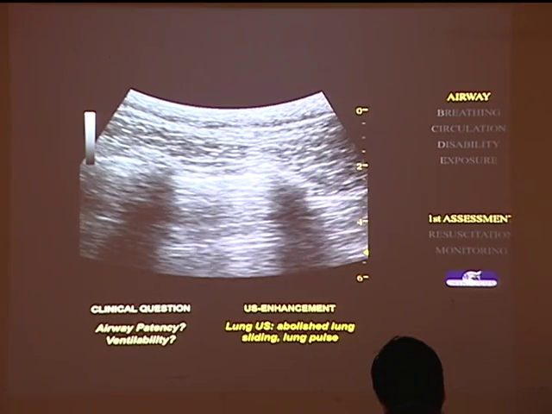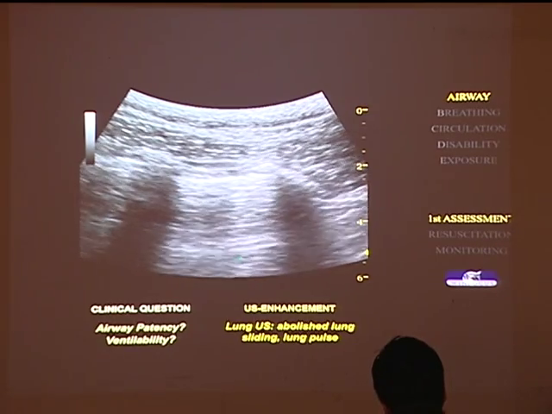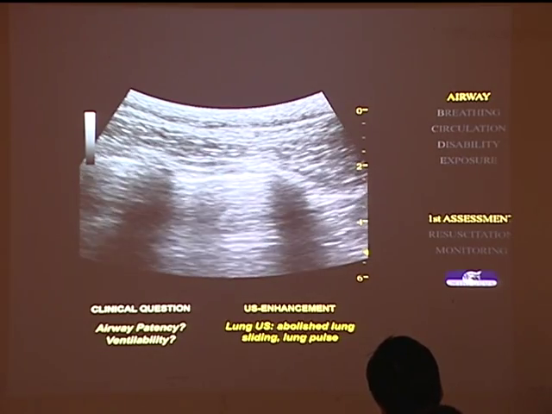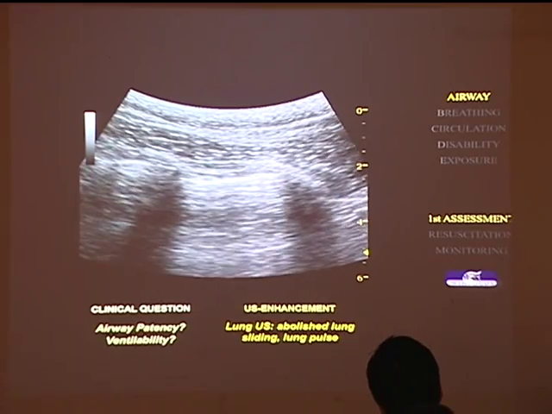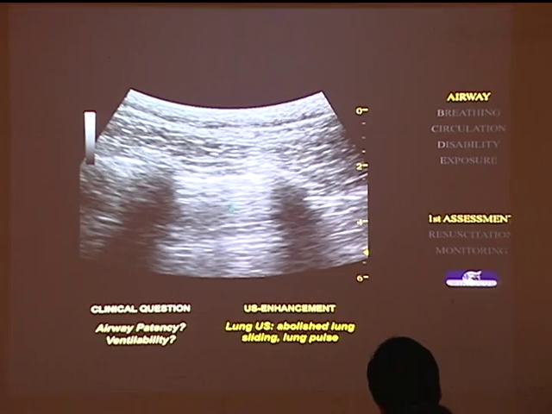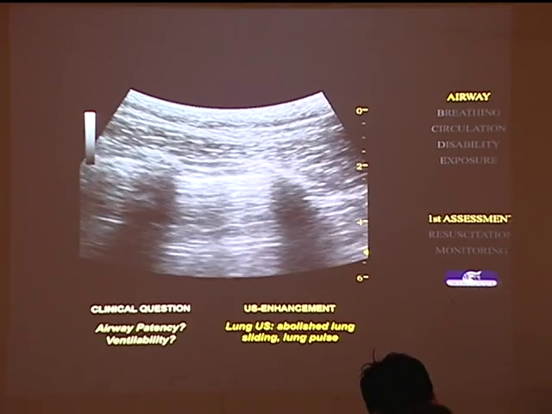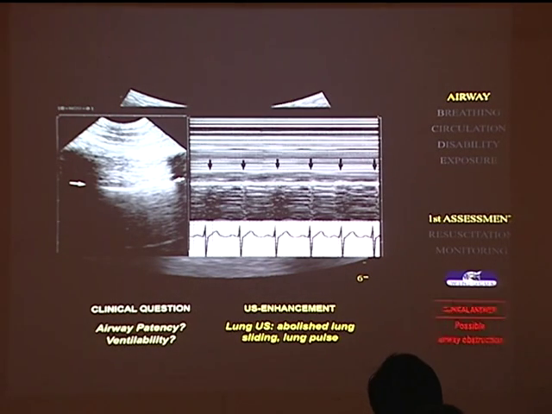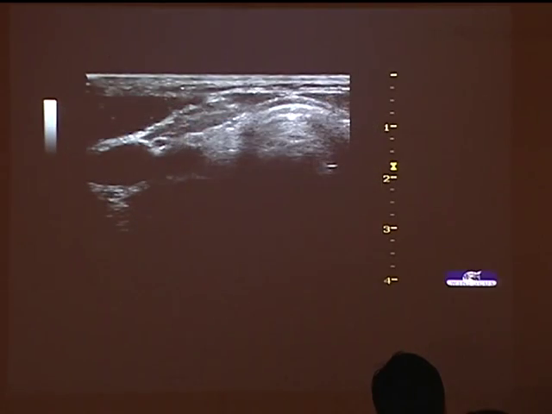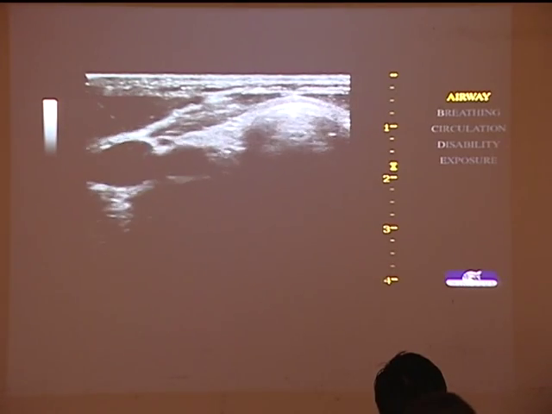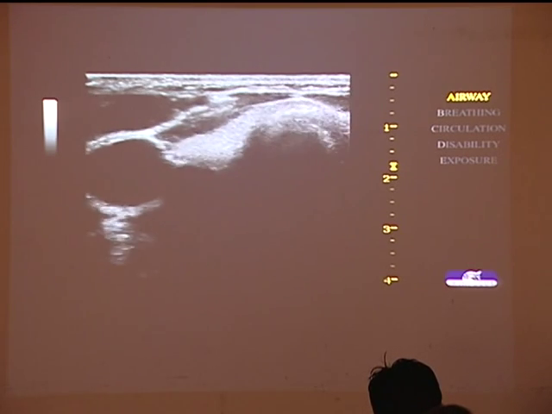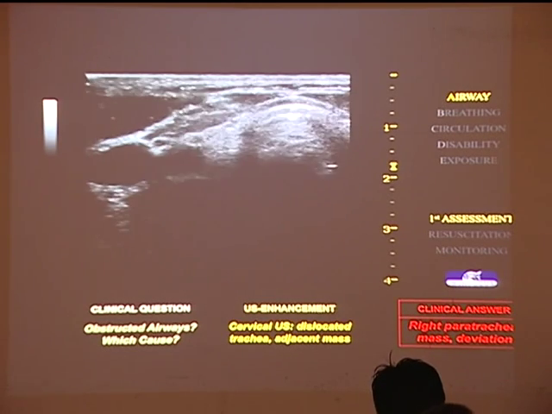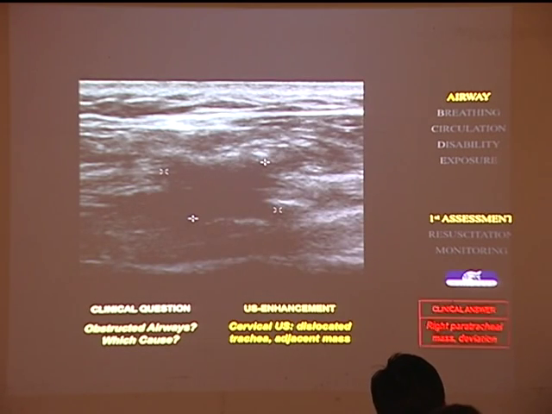Tick, tick, tick. And A lines, meaning what? No subcutaneous emphysema, lung not collapsed by free air, neither collapsed by free fluid, immobile and dry. Okay? And this is how we'll try to work out with images. This is the M mode with the lung pulse pattern. We'll assess beyond the lung the cervical area to see what is going on, why our patient cannot be ventilated, what is obstructing, and we'll find a hematoma that is creating dislocation of the trachea.